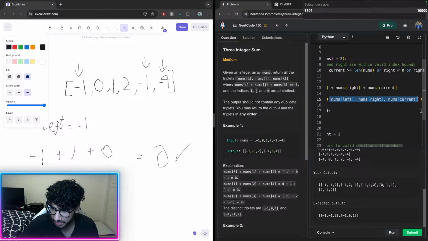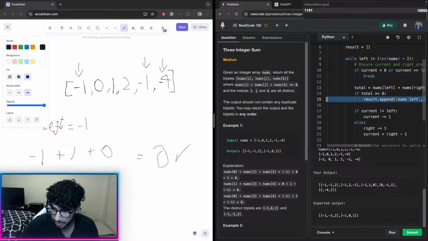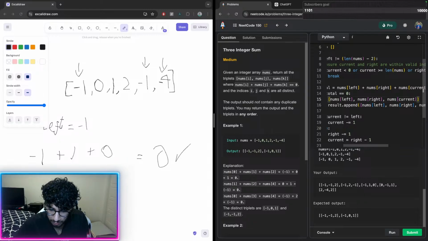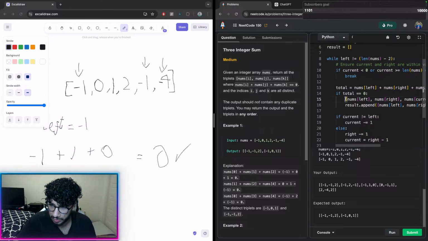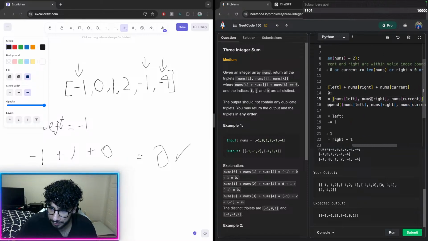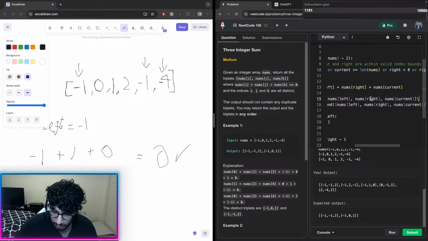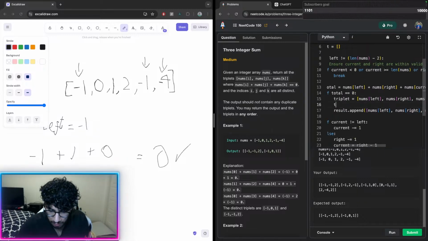Will I get a syntax error? Triplet equals... triplet dot sort.